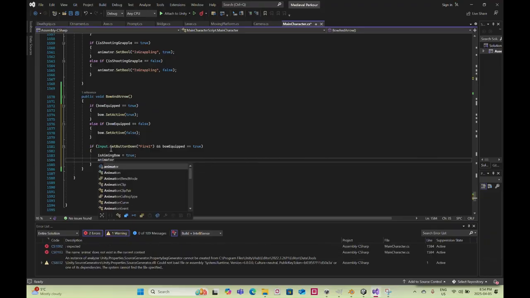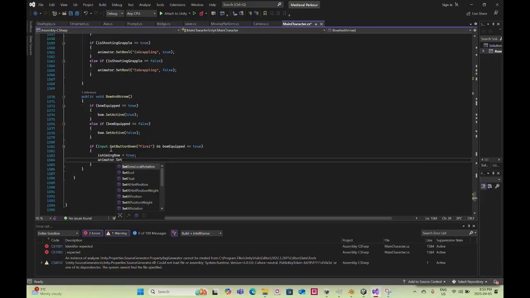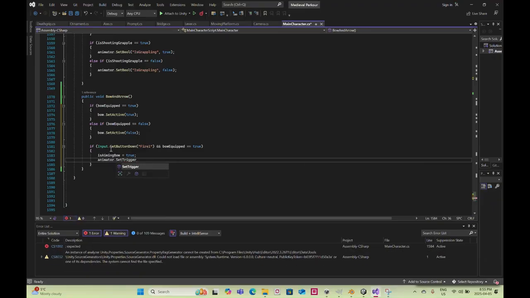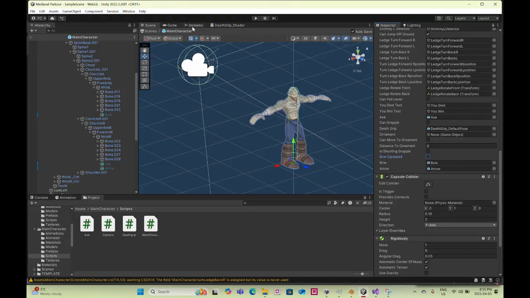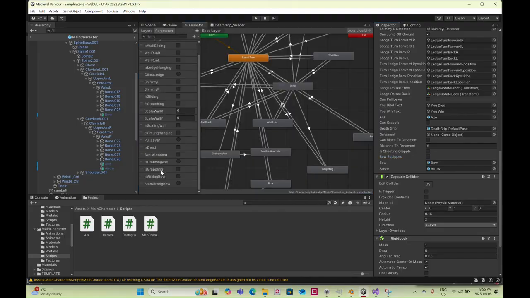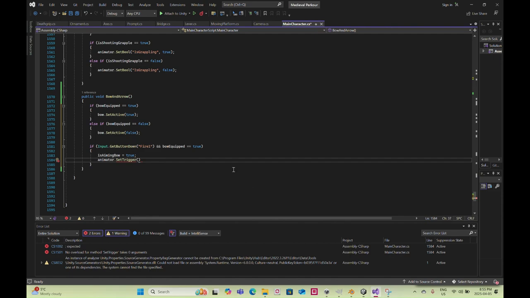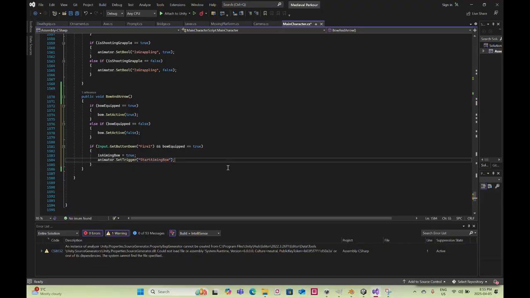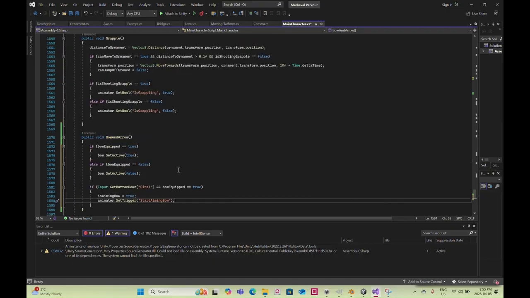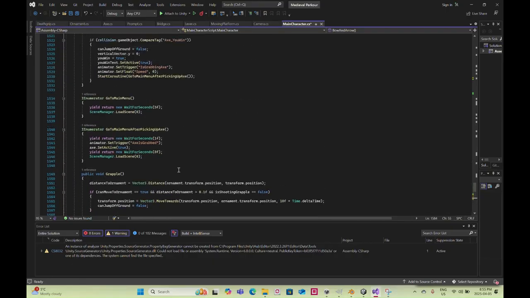Animator dot set trigger, start aiming bow. I need to start a coroutine or whatever.